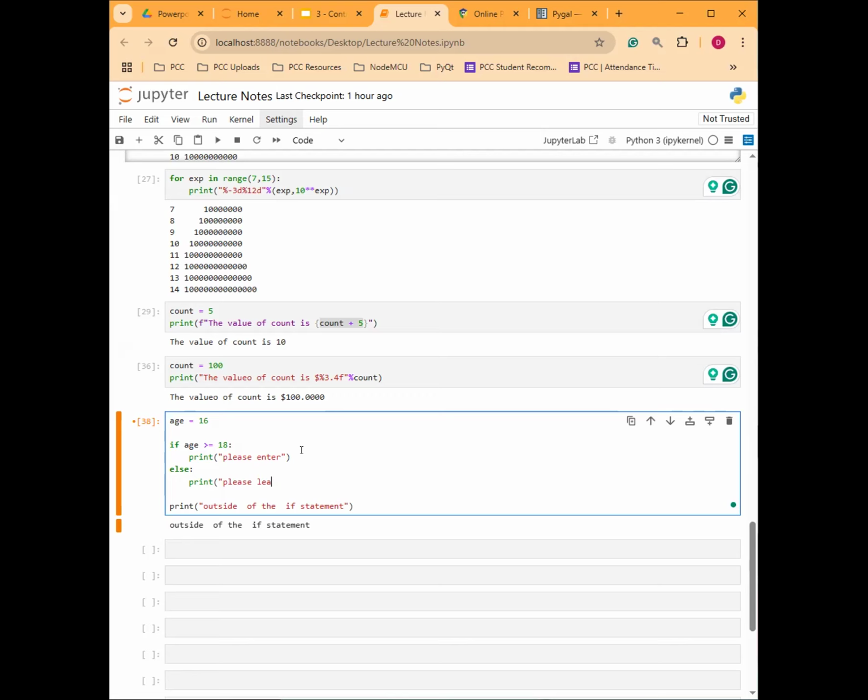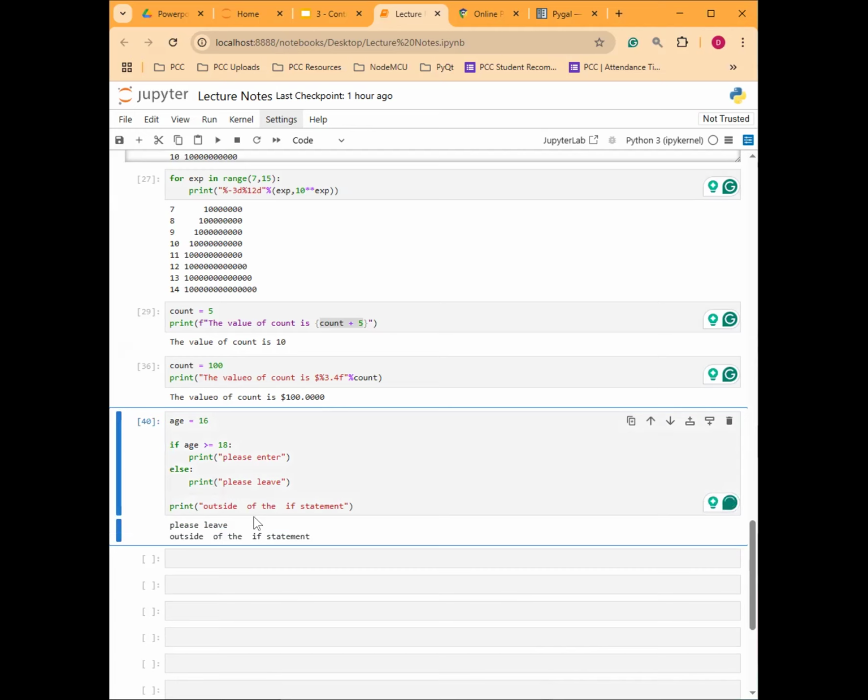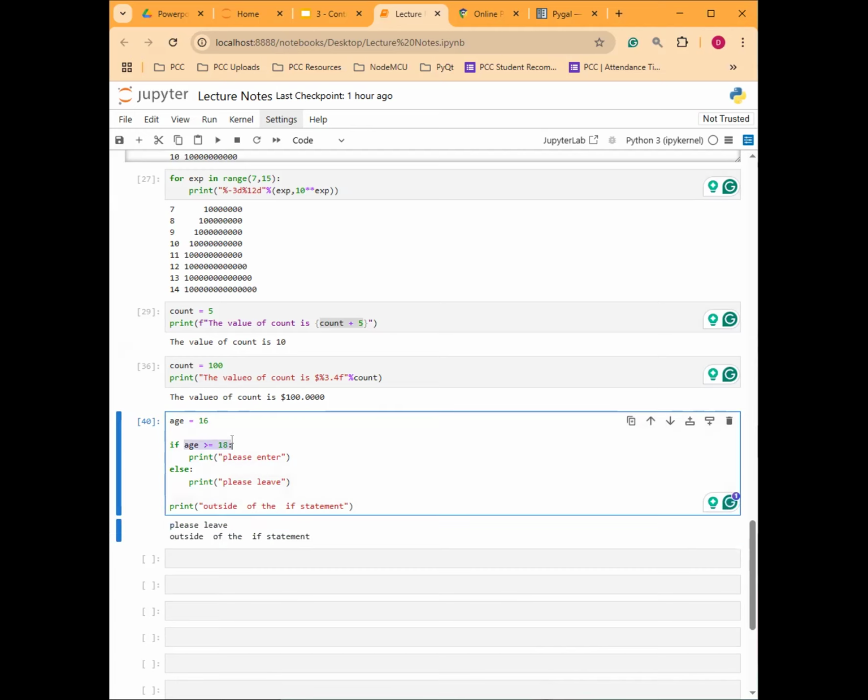I was going to say please grow up. So as you can see, please leave. When the condition is false, it will go directly to the else statement and execute this one. It will skip the other one entirely. So this is what we have here.